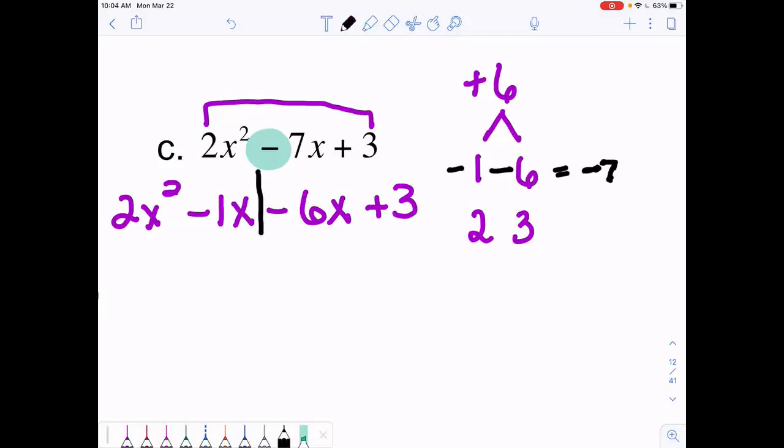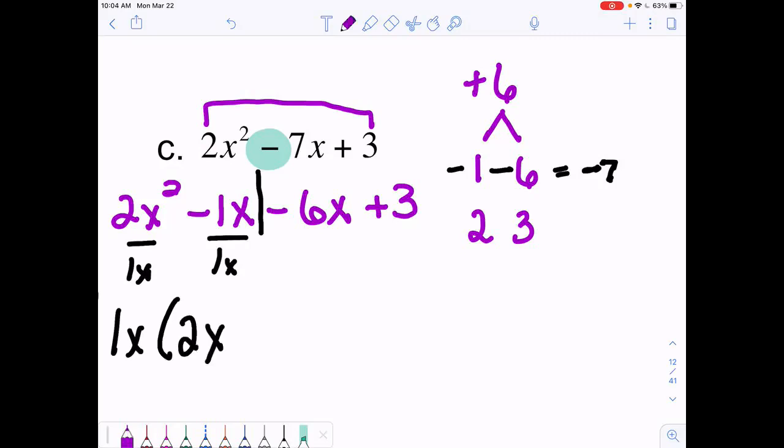So Jason, what would 2x squared and 1x have in common? Yeah. And Jason, 2x squared divided by 1x is? And then my x's cancel here, and we're just left with? How about the second pair, Jason? What do they have in common? And what kind of 3? A positive? Yeah, so they have a -3.